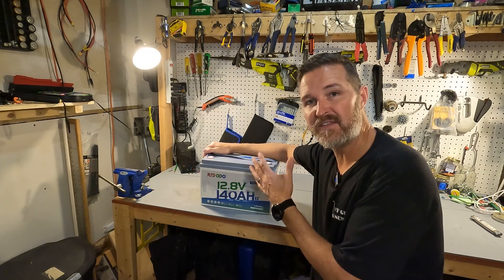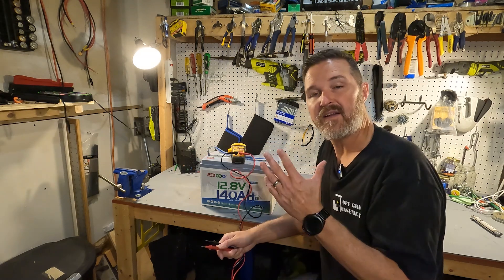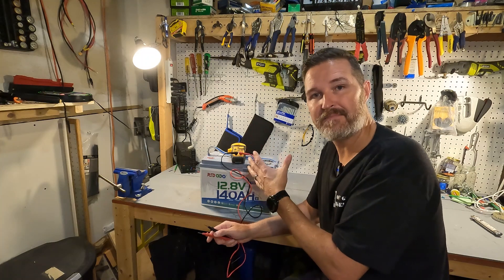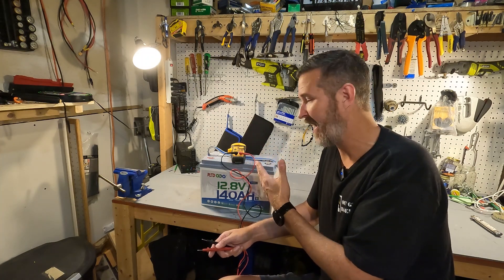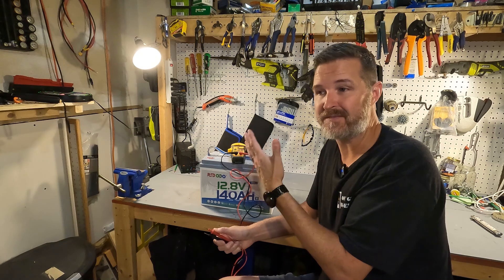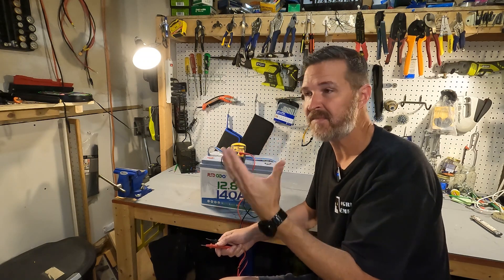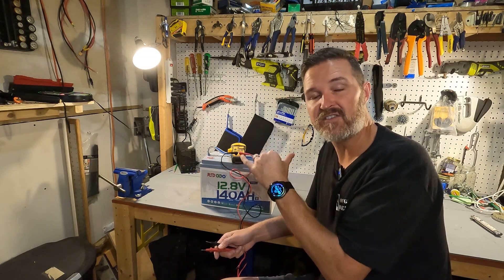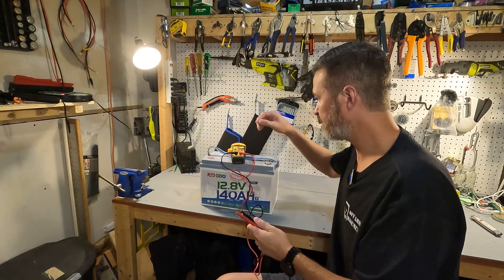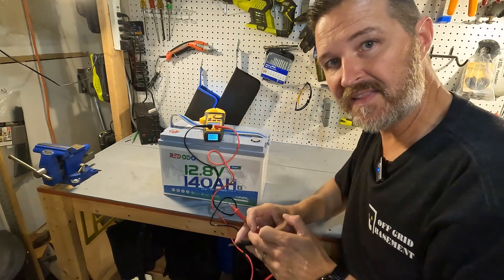So what should you do with your battery when you first get it out of the box? You should check the voltage to make sure it is operational. With the smart version of the battery, they actually shut off the BMS during shipping to keep it maintained properly, so I wouldn't be surprised if this battery doesn't come in at much voltage at all — probably like two or three volts. If that occurs, you just need another 12 volt source, like your car battery, and just touch the terminals together positive to positive and negative to negative and it will wake right up. Let's go ahead and check the voltage — and it is 3.14 volts, so we need to wake this battery up.